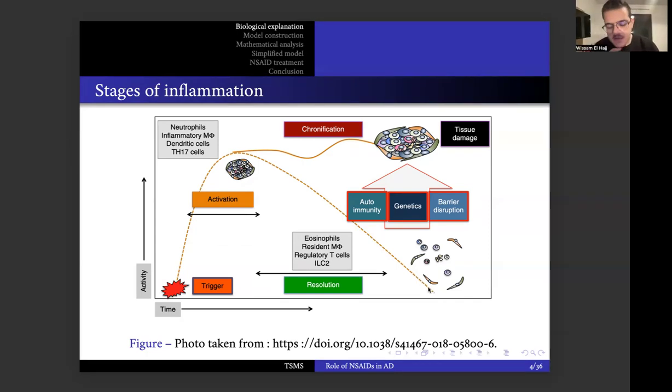Yes, I understand. So here it's, like I said, a schematic representation. It's not exactly a curve. It's just a way to show that we will start from the 0 point where there is no activity of inflammation. It will go up and go down to the 0 level. So it's just a representation. It's not a mathematical curve. But indeed, in terms of math, if you want to say, it will be an exponential decay to 0. Will it touch the 0? No, it will go back to the previous case where there is no activity. Yes. Okay.